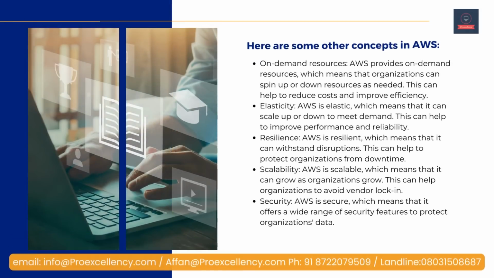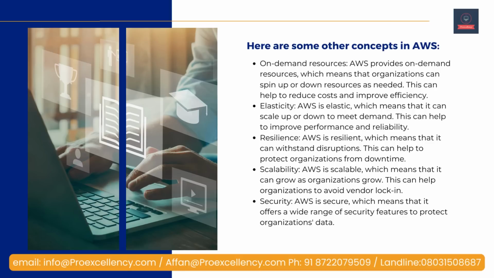Here are some other concepts in AWS. On-demand resources. AWS provides on-demand resources, which means that organizations can spin up or down resources as needed. This can help to reduce costs and improve efficiency. Elasticity. AWS is elastic, which means that it can scale up or down to meet demand. This can help to improve performance and reliability.